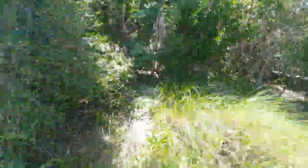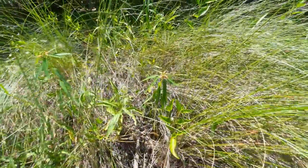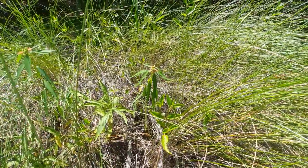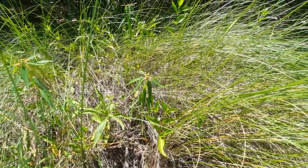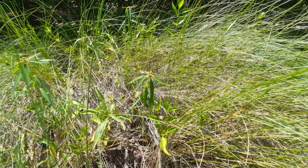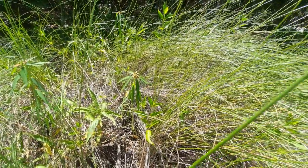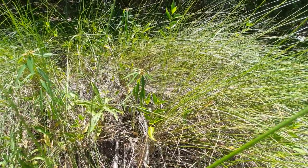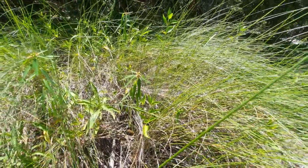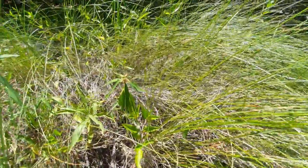Now, a fascinating thing about the plant is it is actually native to Florida. You can find these pretty much in any county of the state, and they're very versatile in terms of habitat preference. You can find them along coastal dunes, which is where we are right now. You can even find them in coastal hammocks and even prairies too. They're very, very versatile where they inhabit.